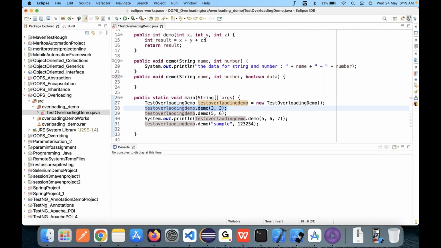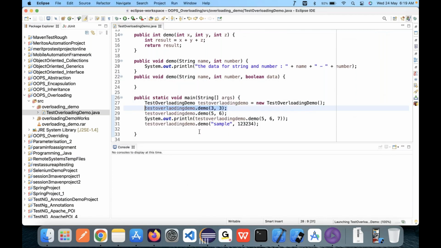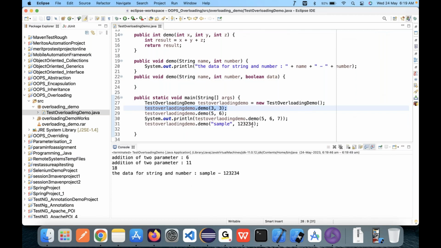So when you run this script, it's going to get all the outputs: two parameters, three parameters, and again a string and a number. This is how overloading works.